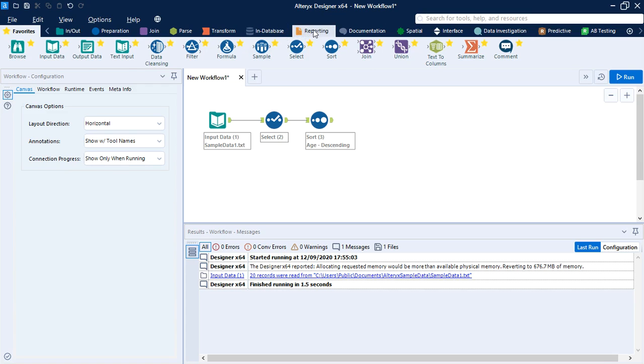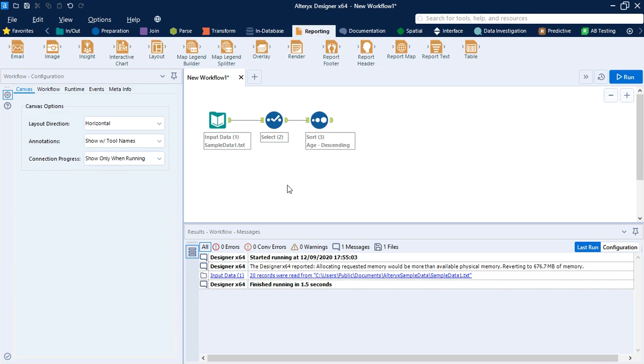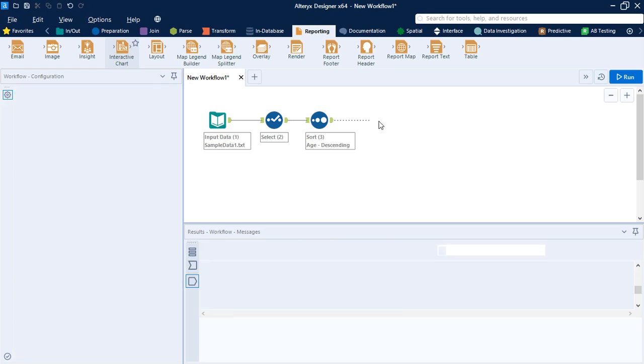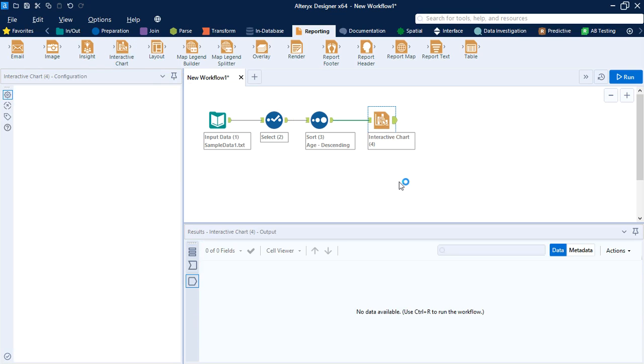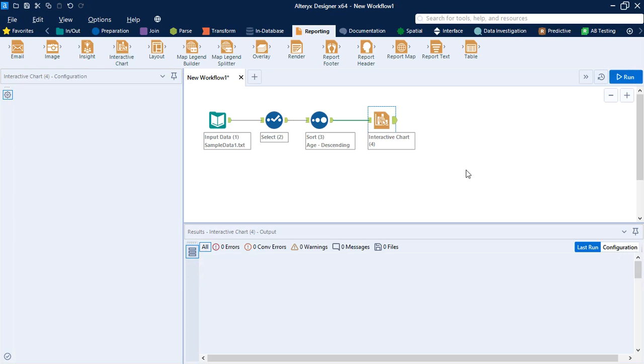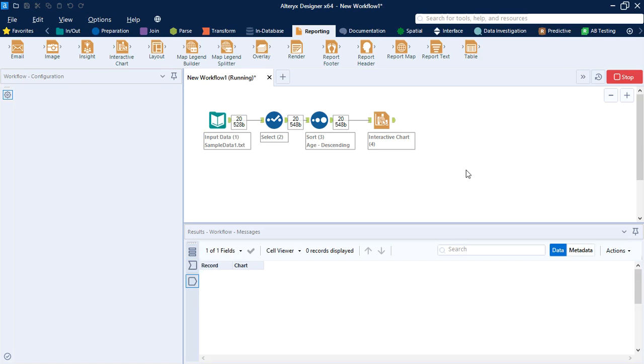Now let's go to the actual reporting tools and see how we can use them. I'll directly go and create an interactive chart to see the data. So here we have the interactive chart, and now let's rerun the entire flow.